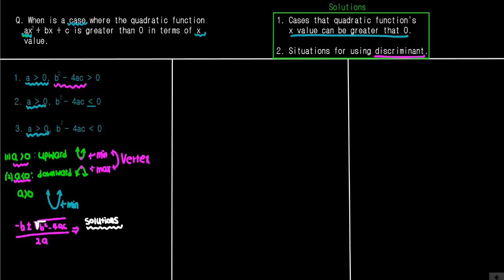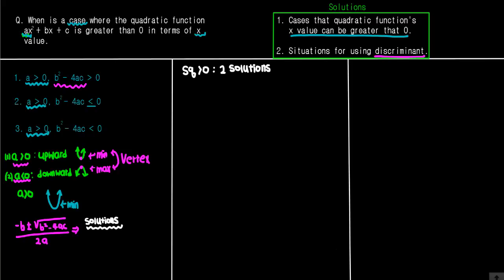Inside the square root is the most important thing because it defines how many solutions there are. We can just call it SQ, which stands for the value inside the square root. When the value inside the square root is greater than 0, there will be 2 solutions. We use this because solutions are hard to find when the examples involve decimals or fractions, so we're just trying to see how many solutions exist.